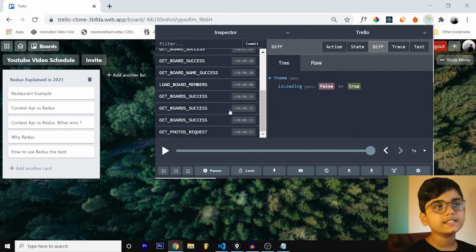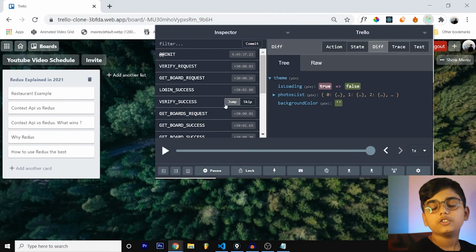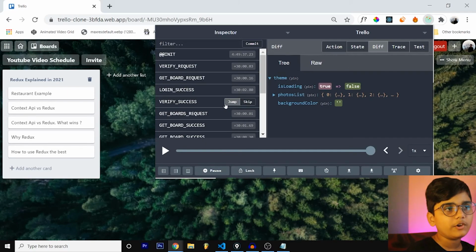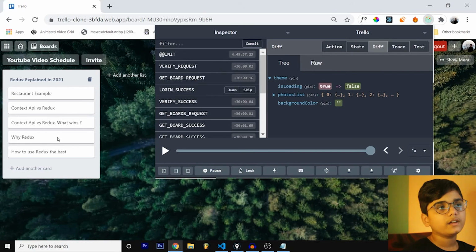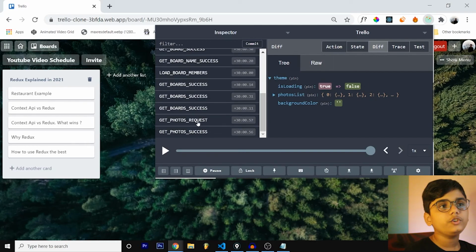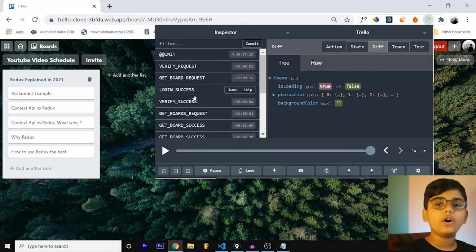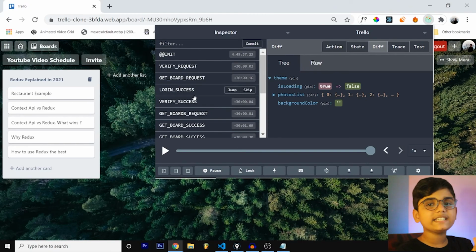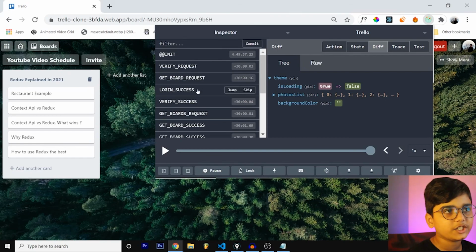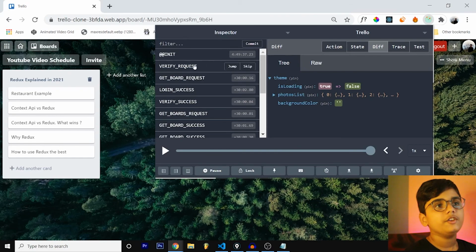So how can we use Redux DevTools to maximize our output with Redux? When you're using Redux, you cannot actually debug that much. So in order to debug, over here you have actions. In this component, I have sent out an action known as verify request, and verify request has some data sent to the central store. So these are all actions. Using this, you can trace out what is happening in Redux. So this is how you maximize your output with Redux. You can check your actions, your reducers, your central store, your data. This is a very nice extension. Note it down, Redux DevTools.